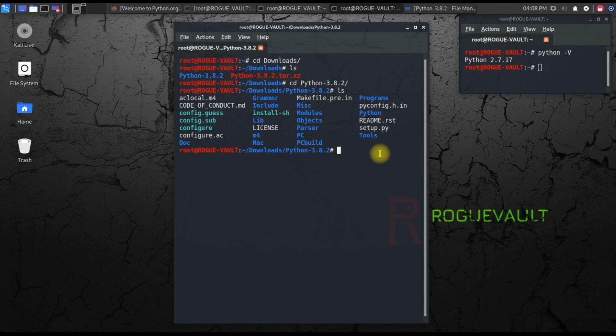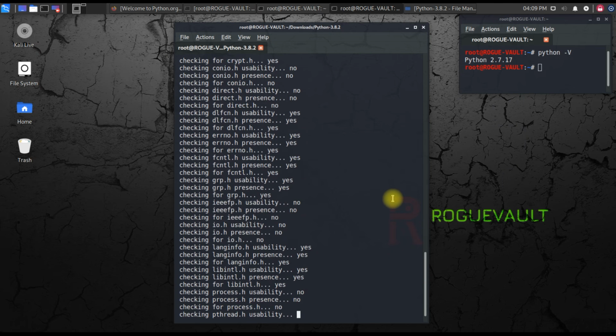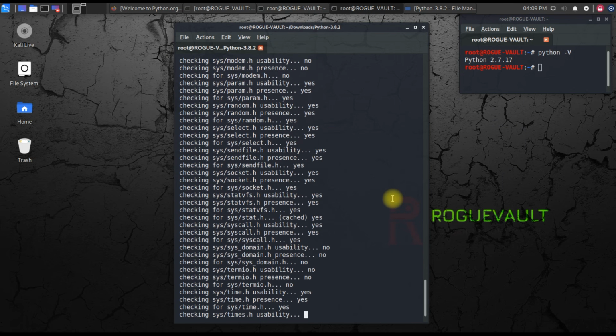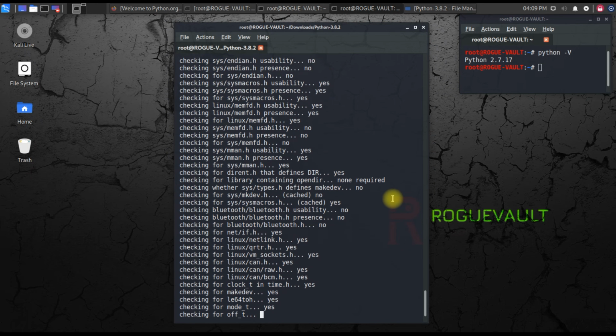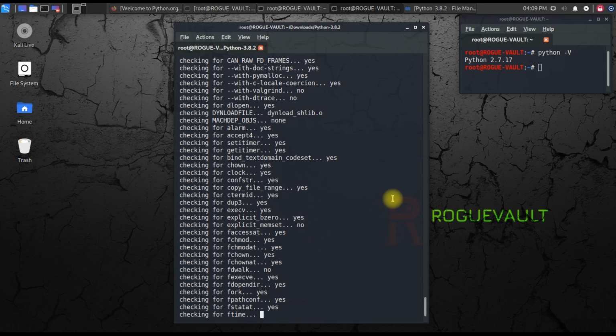So now what you need to do is run the configure file. This is the file which we are going to run first. ./configure. So this is the configure file. Hit enter. So the first stage is to configure. It quickly happens sometimes, at times it takes a while. So you need to have a little patience when we are doing all this. Meanwhile it is configuring.